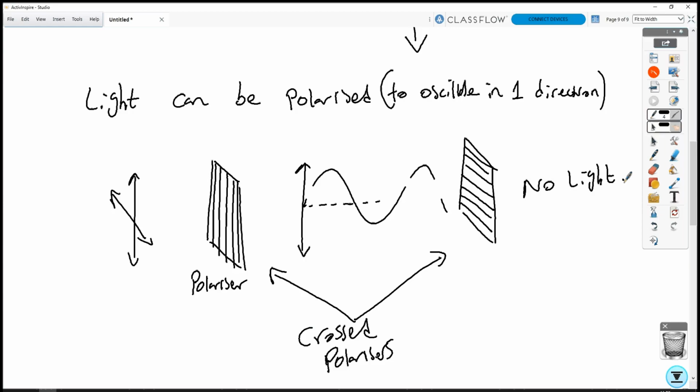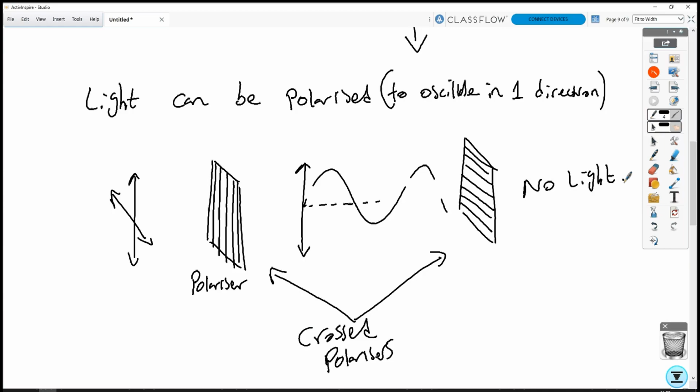So what would you use it for? Camera lenses will use polarizing filters. Some sunglasses will use polarizing filters. So that's to reduce some light which can come off as glare. So we're going to talk about that in a second actually. So the next thing we're going to talk about.